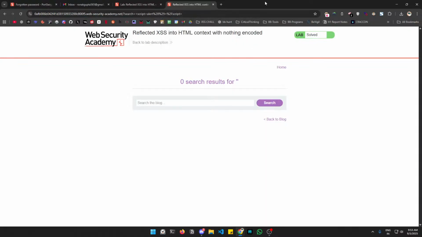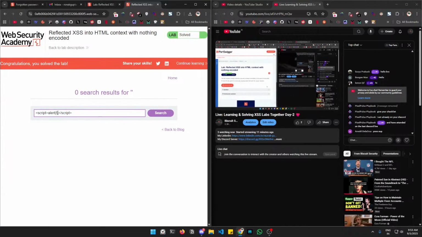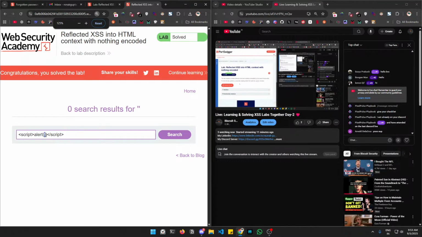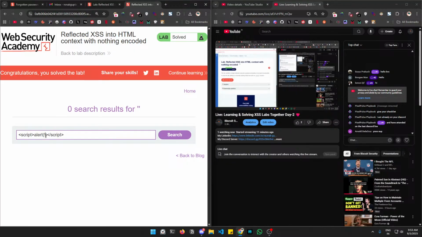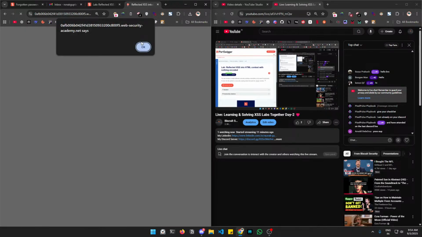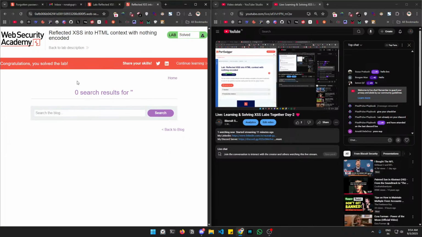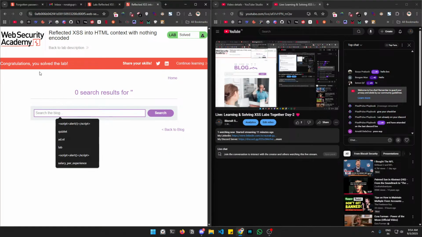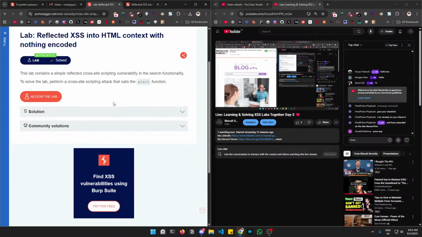This is so weird. When I'm entering any data in this thing, it's not working. Like this, it's not working. But if I'm giving a simple alert for this, it's working. So probably they added a security feature that nobody can execute other data in it, but it's cool. Good. So let's move to the next lab.